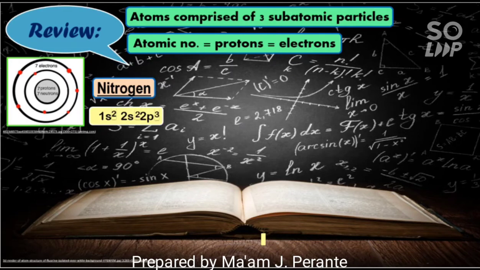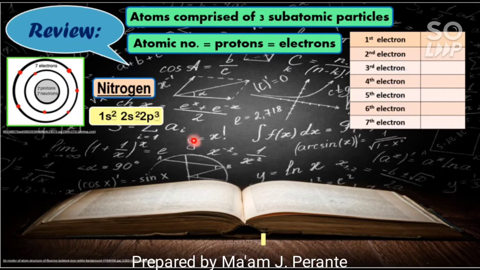So for today, I will just give you some clarification on some of the things that I have observed on your module, because some of you get the wrong interpretation on how you are going to draw the atomic orbital, and most importantly the ms, or the fourth quantum number, or simply the spin of the electron.